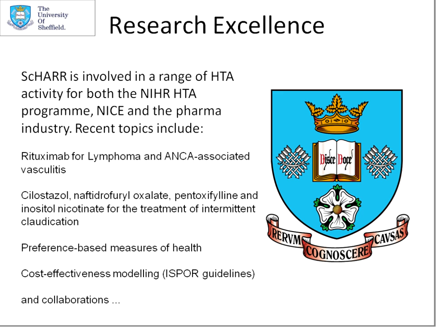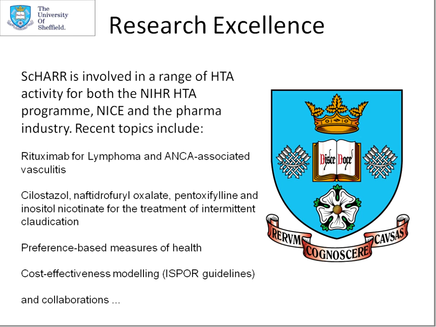We're involved in all aspects of it, from helping pharma and helping the NIHR to design trials, to actually conducting clinical evidence review and economic evaluations and so on, not just for NICE and public bodies, but also for industry. So it's very much our job. It's our day job. It's what the vast majority of staff within HEADS, Health Economics and Decision Science, do as their job. So as you can imagine, we're pretty expert in it.